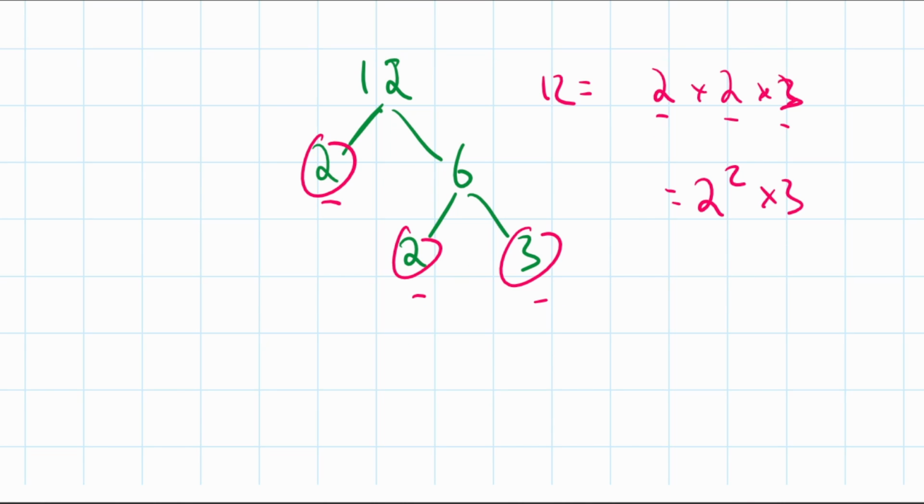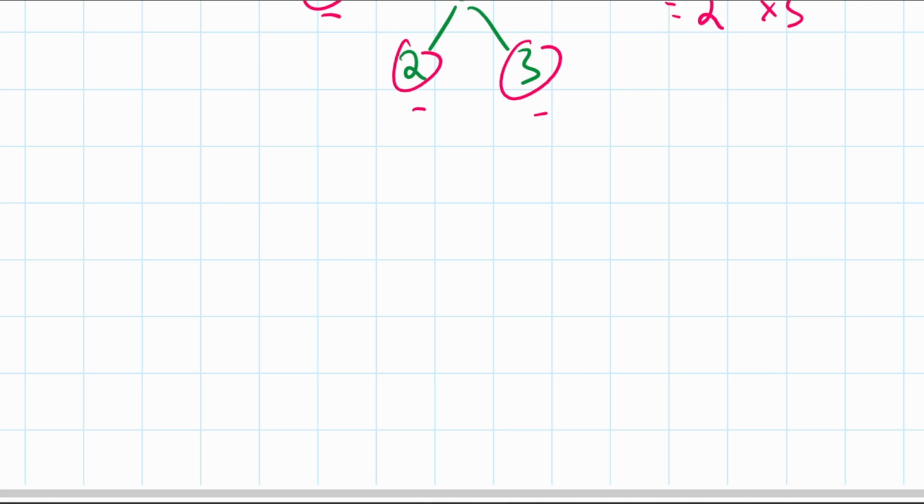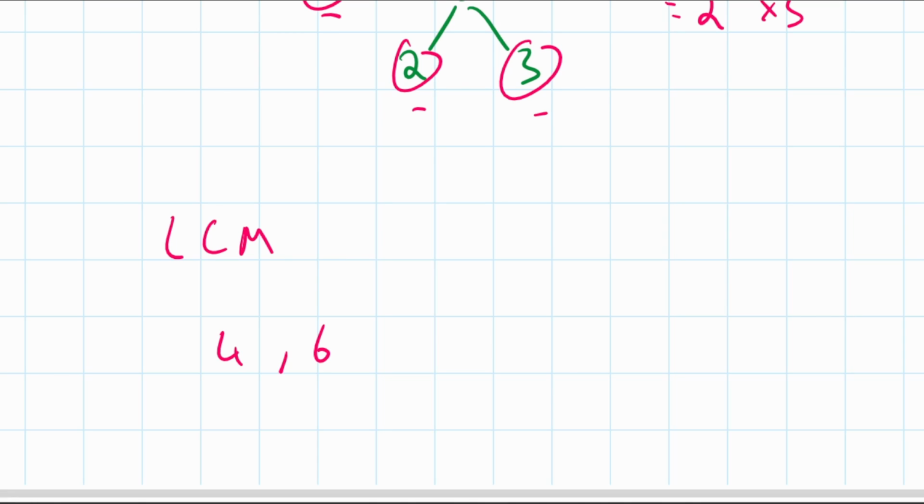And so why do we bother actually breaking out a number into its prime factors? Well, the reason is it makes finding the lowest common multiple and the highest common factor of 2 numbers much easier. So first of all, what do we mean by the term lowest common multiple? Well, essentially we're saying if you have 2 numbers, for example, 4 and 6, then you want to find a number that is in both of these times tables, and you want to find the lowest possible number that is in both of these times tables.